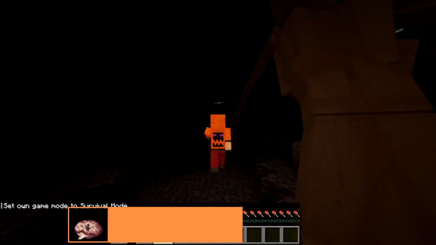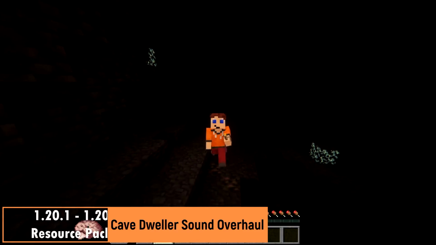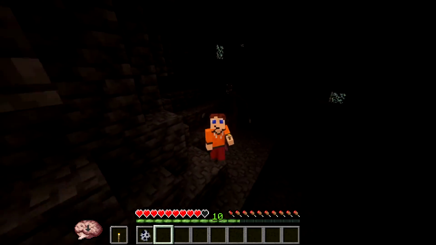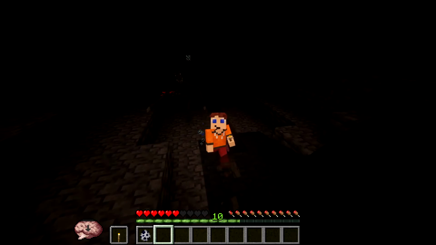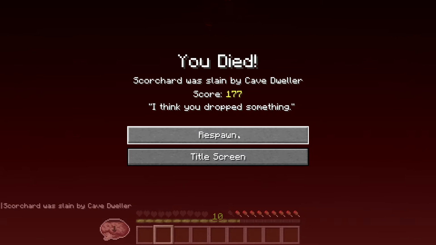You can also add the Cave Dweller sound overhaul to change the sounds of the Cave Dweller to be much more horrifying. Sadly, I couldn't get this resource pack in the mod pack, so you're going to have to download it yourself if you would like it, but it's still an option.